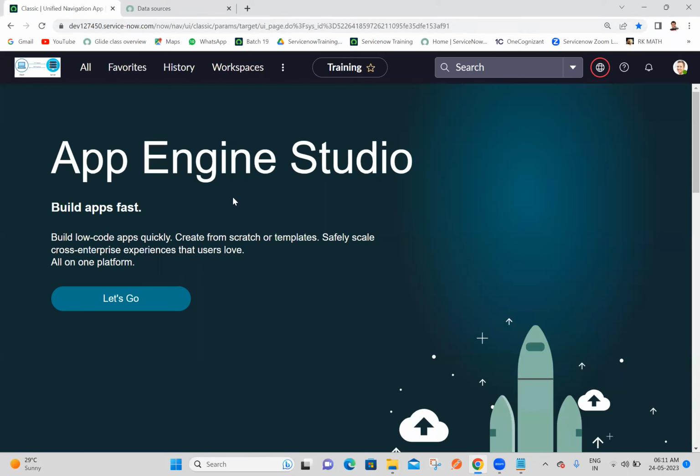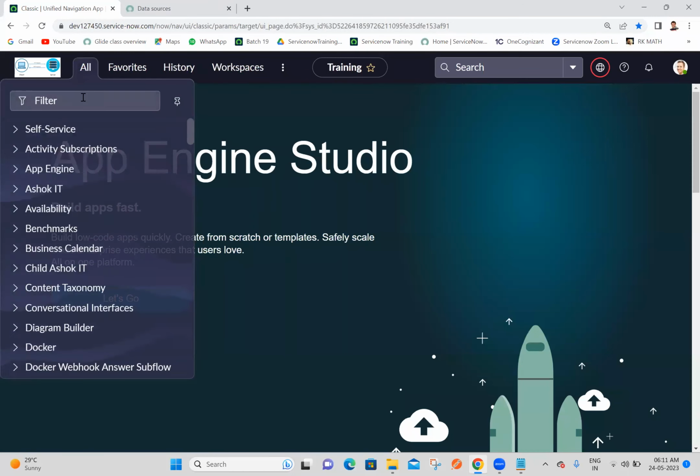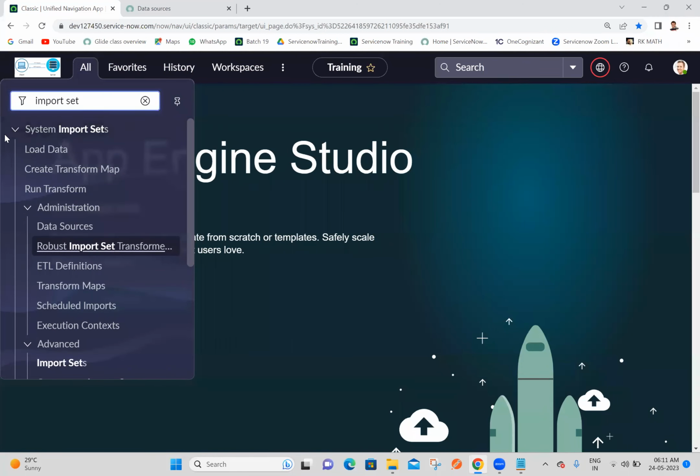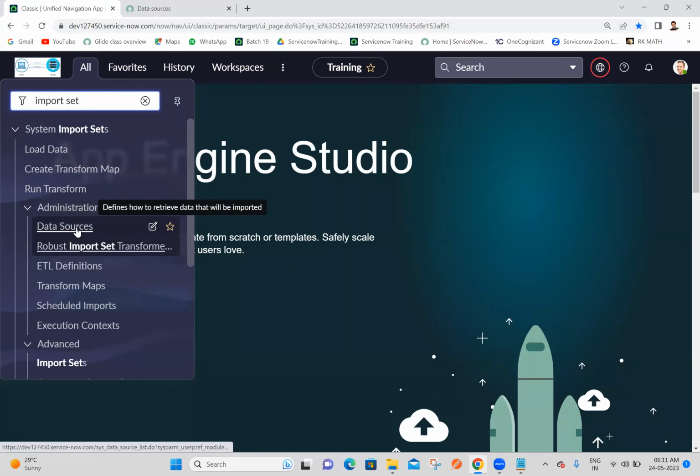Yes. So here you can type data source or you can type import set. You can see under system import sets, under administration, we have data sources. Okay, can note down.